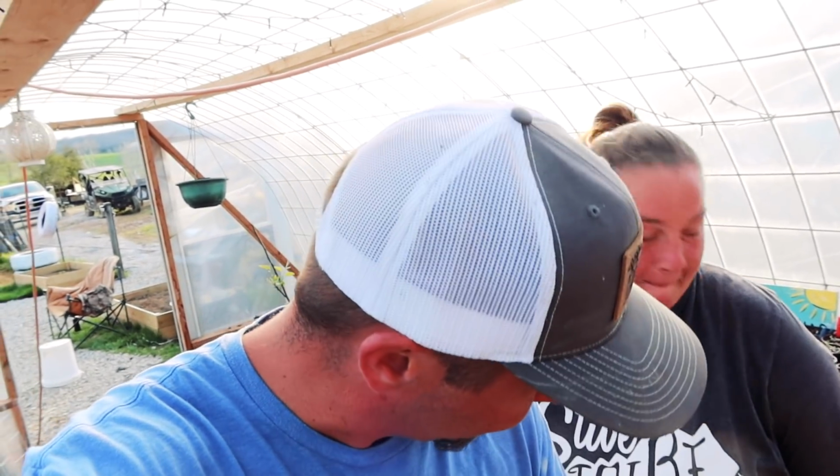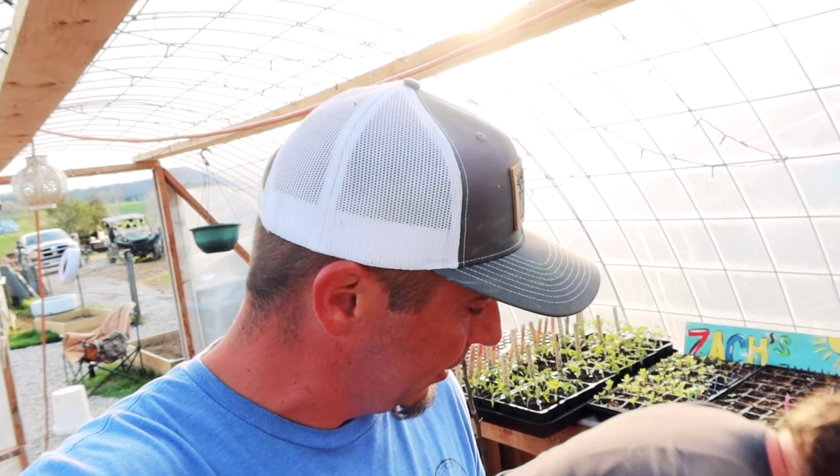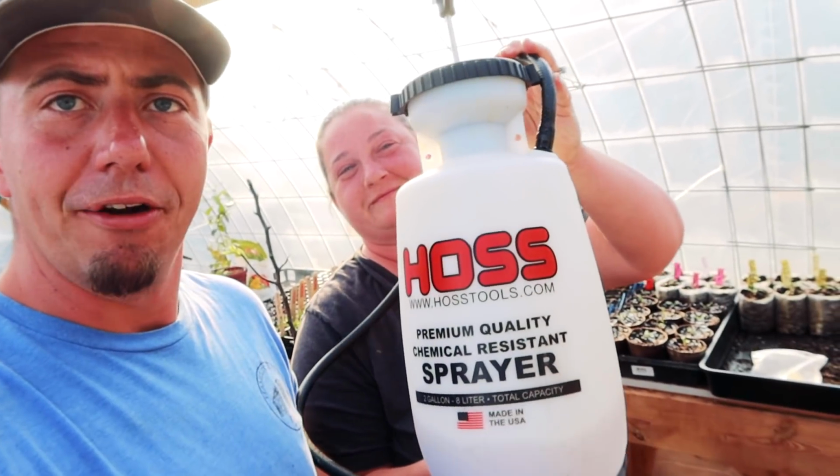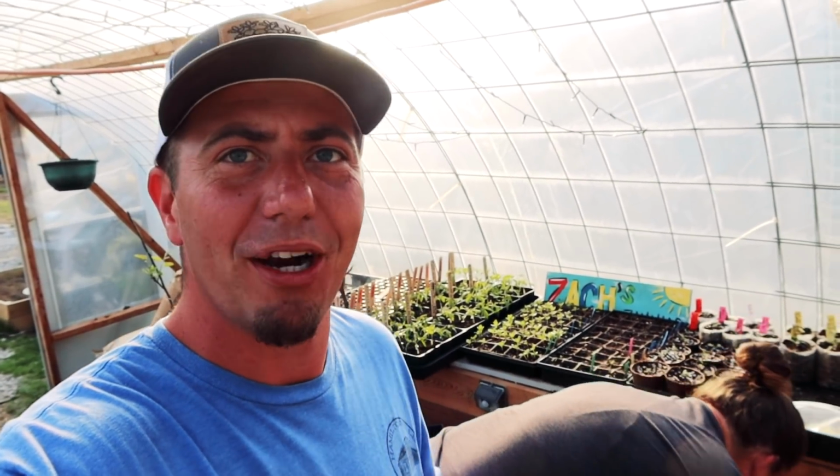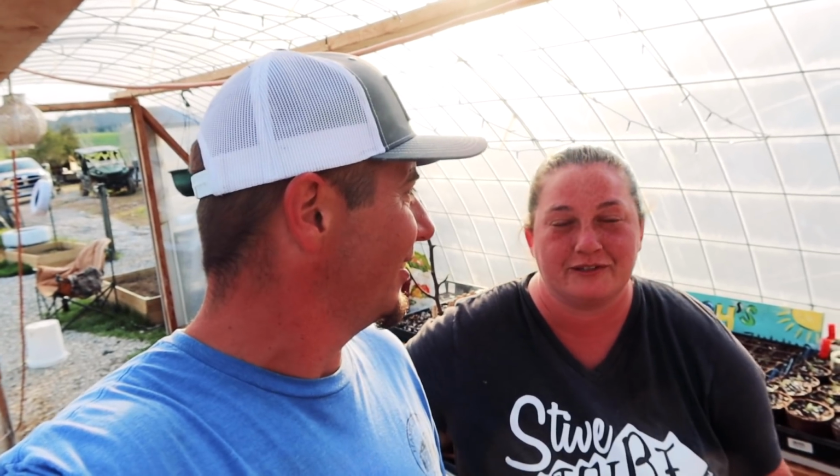You just use about, in your starts, if you have a little sprayer, about half a cup, maybe a few tablespoons. It doesn't really matter. You can't overdo it, let's say that. And then you mix it with water, and then we just kind of give them a nice little spray in the evenings. And we do that usually once a week. Every Sunday, it's liquid fish day. You can also do it seasonally. We choose to just do it every week. If you do it seasonally, you do a higher potency into your soil, and that's more for outside kind of stuff, I guess you would say. But try that, see if it brings them back.